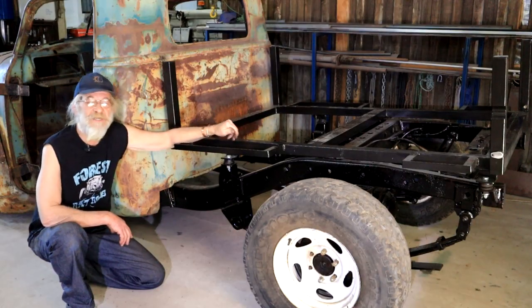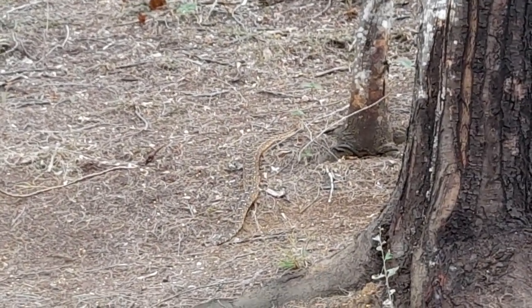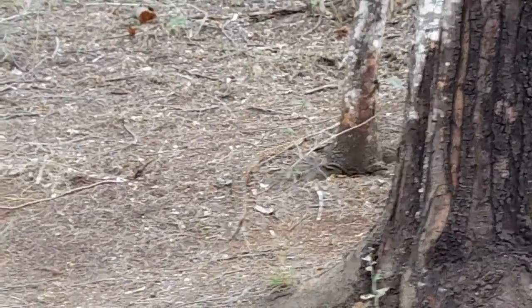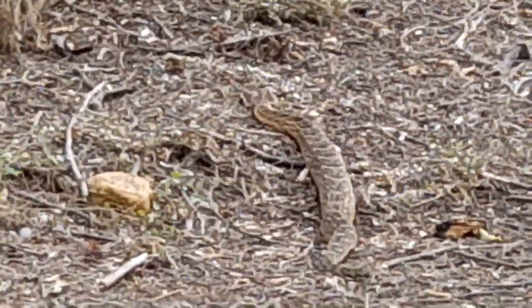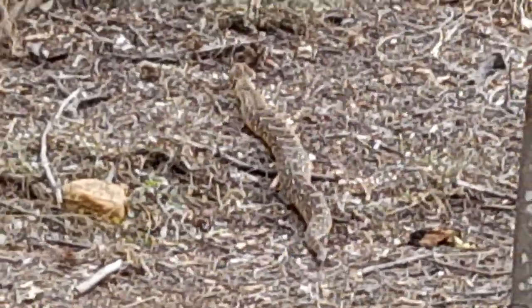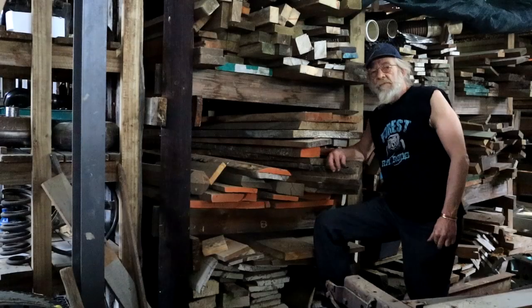Let's get into making some boards. On my way to the woodshed, I nearly stepped on this missus. Maybe that's why the camera is shaking a little bit. We call them a puff adder. They are highly venomous, but luckily they are quite placid and not aggressive. Unless you step on him.